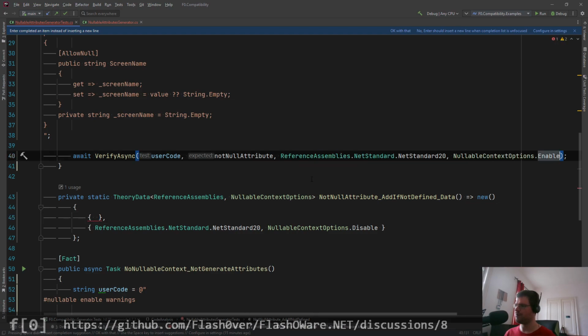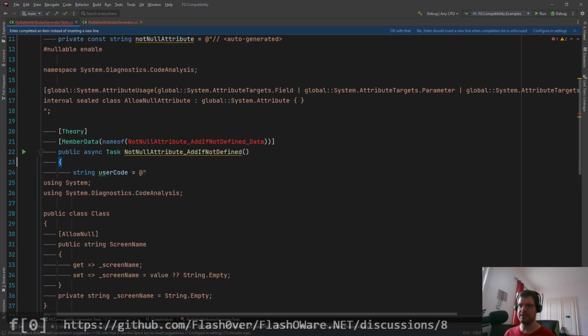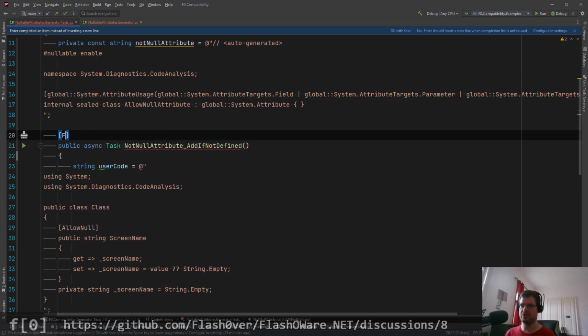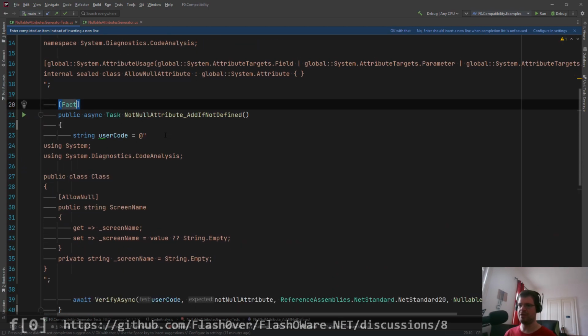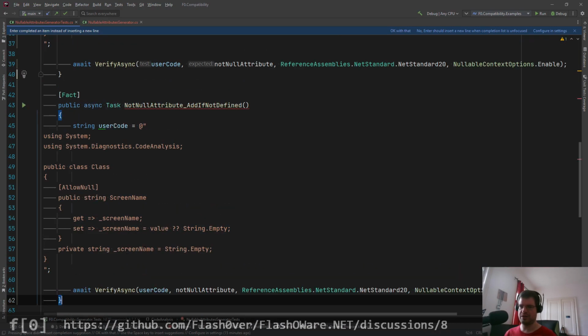Let's move it here. And let's go back to the effect. We have the not null attribute, and we add if not defined. The second test would be the not null attribute.